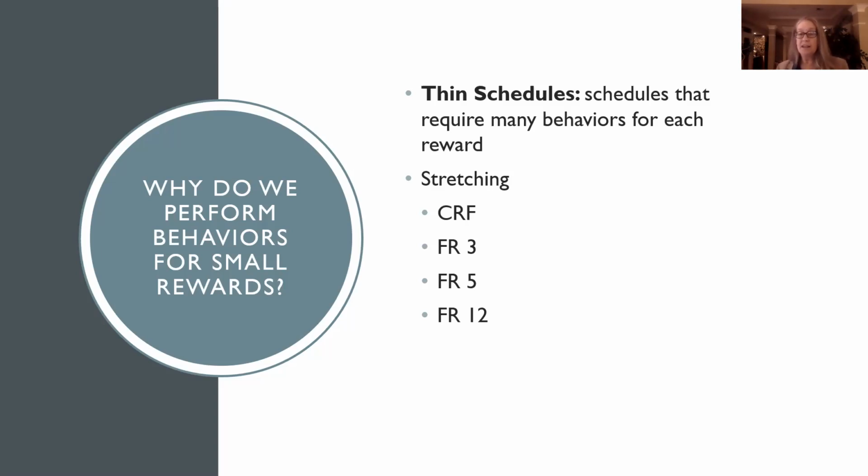she gets the treat. Then the next week, it ups to 5, where she has to do it 5 times before she gets the treat. And then the next week, let's say it goes up to 12. And you could see how this could go on. And eventually you're looking at this dog and you're going, this dog has sat for you 100 times before you gave him the treat. Why is this dog doing so much for such a small reward, for one little tiny treat?